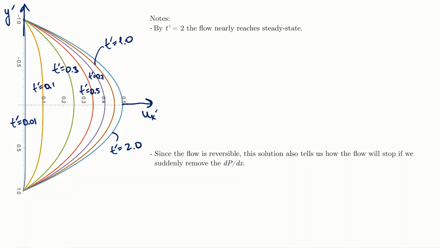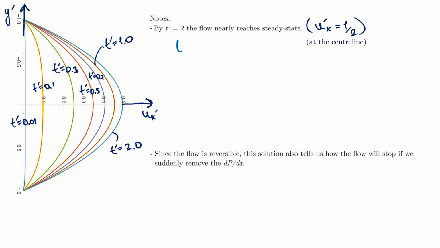And we can see we're almost at steady state there. Our steady state is actually half, we can see from our solution. So basically we're there at t prime equals 2.0. We have scaled this, so that's a dimensionless time equal to 2. I think it's kind of cool to see what time that is. What's plotted here is the startup of the flow. We started stationary, and then we moved through these t prime timescales, and we see the flow go from stationary into its full velocity profile by t prime equals 2.